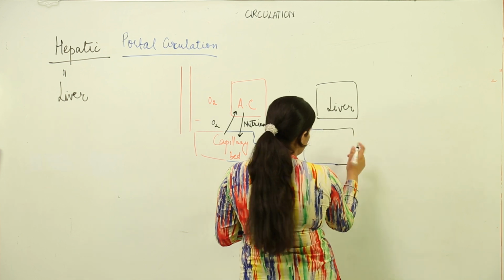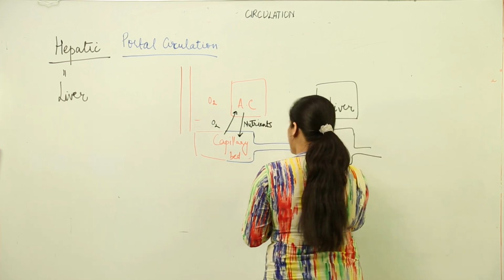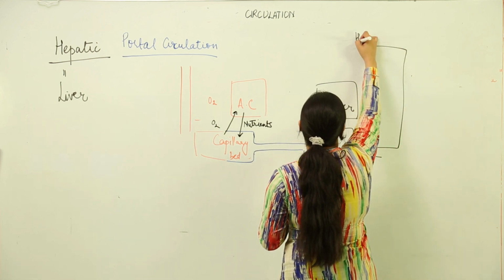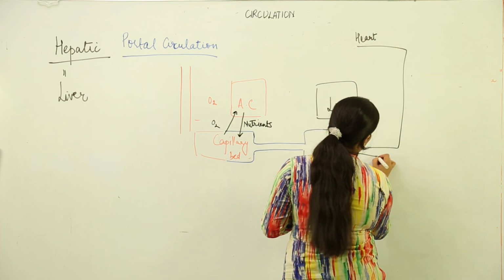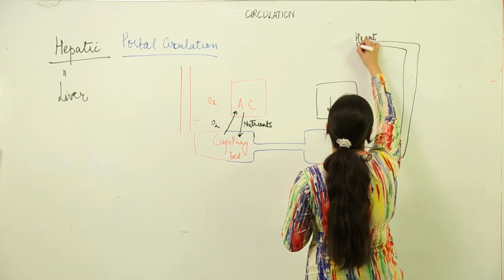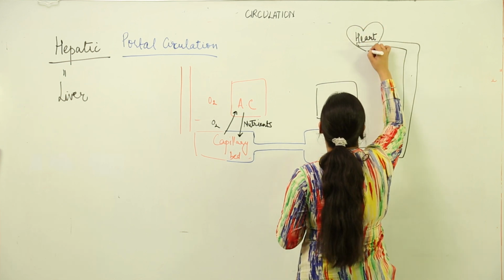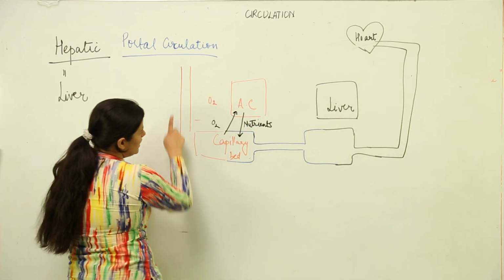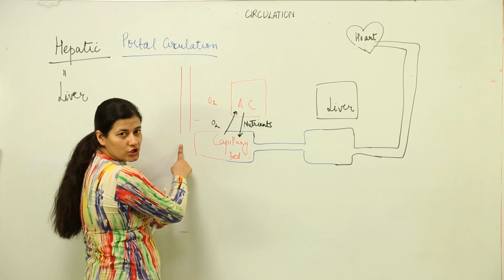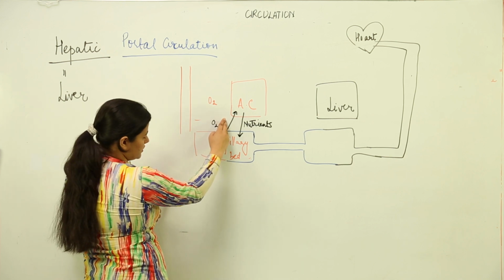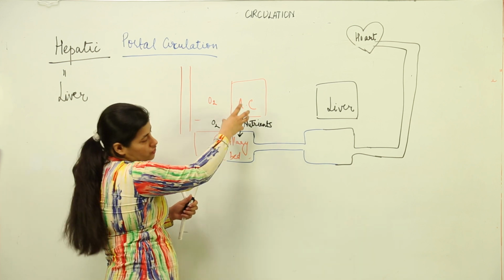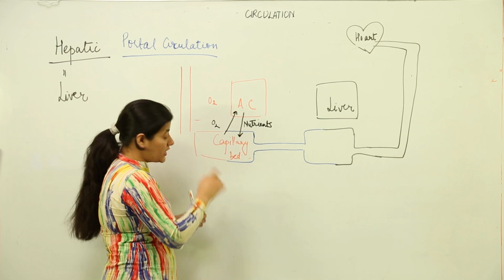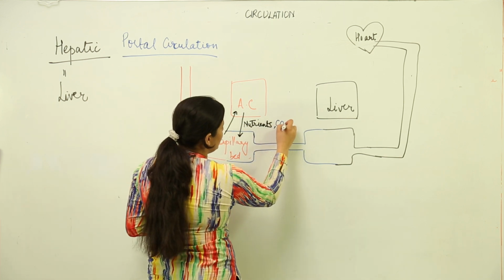Alright. Now this capillary bed already has only deoxygenated blood. From here the deoxygenated blood would be supplied to the heart, so that it goes for oxygenation. And as you can see, in the meantime we have transported the nutrients which were absorbed from the alimentary canal. This is the artery which brings the oxygen to the capillary bed. The oxygen gets absorbed by the tissues of the alimentary canal. Those tissues in return put in their nutrients and of course carbon dioxide, due to which the blood becomes deoxygenated.